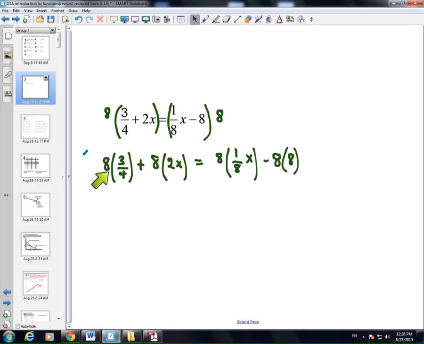Now, the first thing I need to deal with is 8 times 3/4. Depending on where you learned, there's different ways of doing this. For example, you could, some people like to put the 1 under the 8, and then multiply across, giving us 24 over 4, and that turns out to be 6.